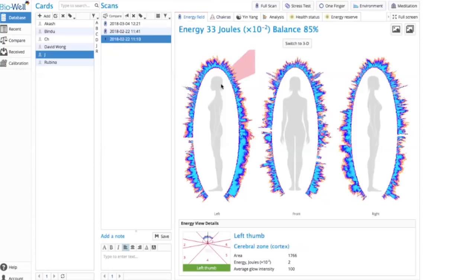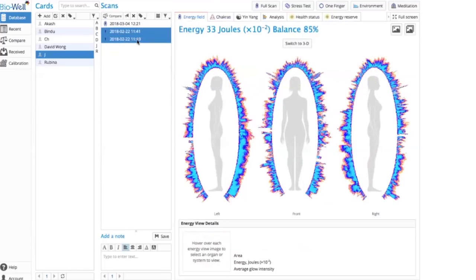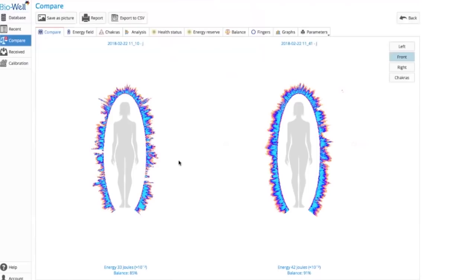Okay, so what happened was we did a session with our technology. It's called the Life Force Harmonizer. Just for 5 minutes, she relaxed and lay down in between the devices. After that, we did another test just 5 minutes later. And look what happened to her energy level. So actually, we can compare the two. Let me select these and click compare. Okay, so look what happened.